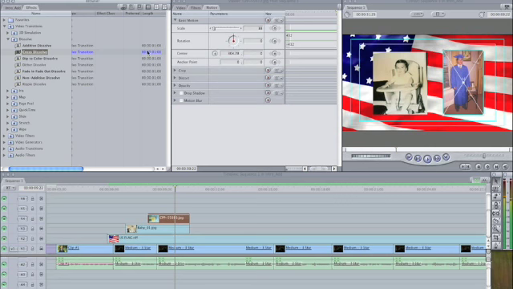Now, I know 1 second is probably going to be a little bit too long for what I would like to use a transition for. So I'm going to shorten this transition a little bit to 15. As you can remember, that's half a second because it's 15 frames per second. And all I'm going to do is take this cross dissolve and attach it to my layers, or to my B-roll. Just sticking it here and sticking it there.